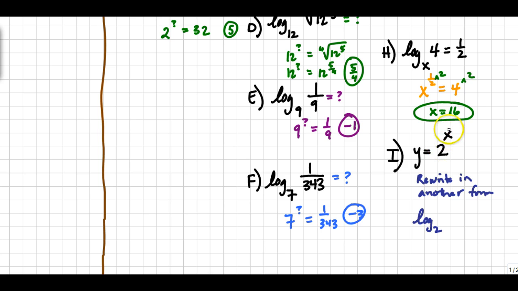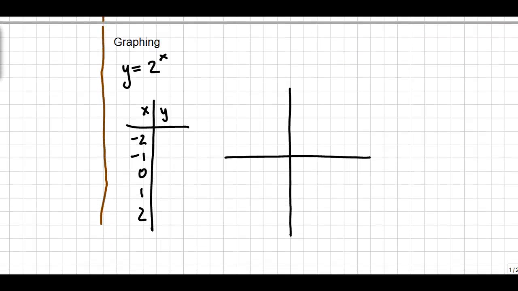Here we have an exponent of x, so that needs to be the answer to the log problem, because the exponent is always the answer in a log. That means we're taking the log base 2 of y equaling x. So that's the other type of problem that students need to be comfortable with, rewriting it in another format. The last thing we're going to cover in the video is related to graphing.